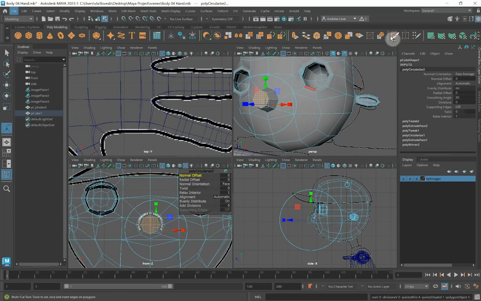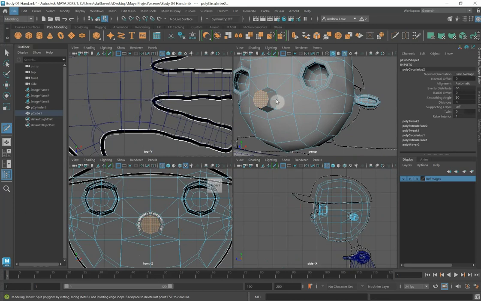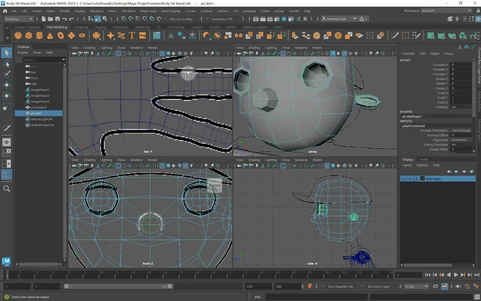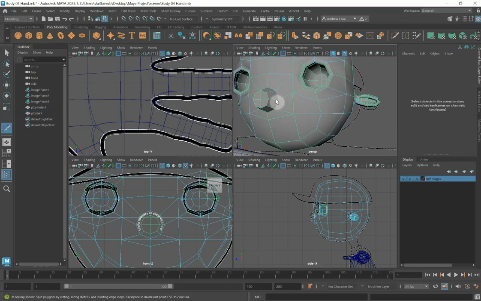So what I'm going to do is stick in an edge loop around here. Control. Have I got that? That one. Poly cut. Right, okay. Object mode. Delete history. Right. Multi-cut tool. Control. No. Have I got the right tool there? Control Z. Oh, there he is. Finally. Sometimes it confuses me. Right.